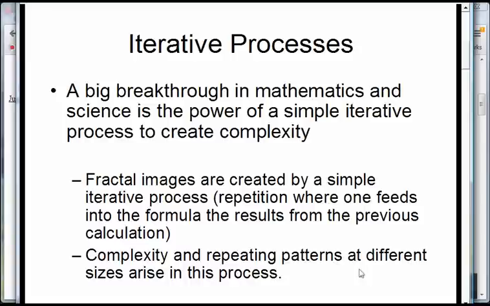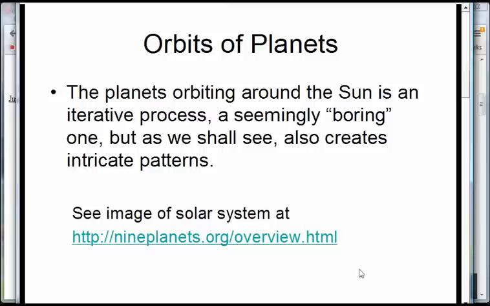And there's some similarity we'll see with what happens with planetary orbits. Not so much in repeating patterns, but the fact that a beautiful, complex pattern is created from a simple process of just an object going around in an ellipse. And actually there is some repetition or variation of a theme, you might say, in these patterns.